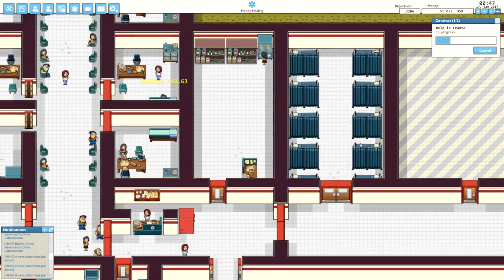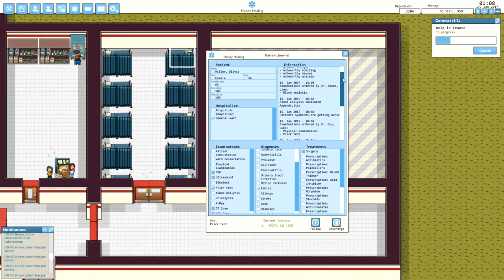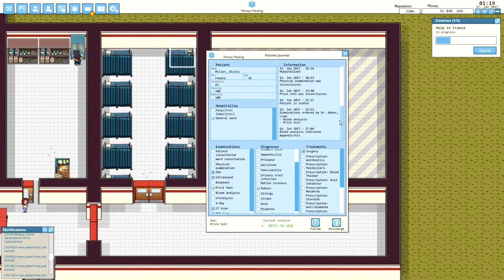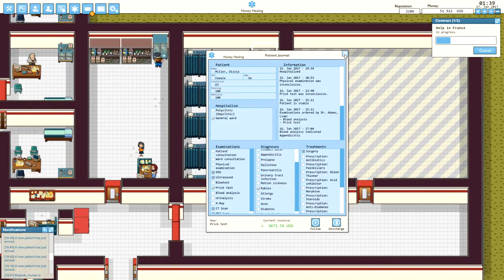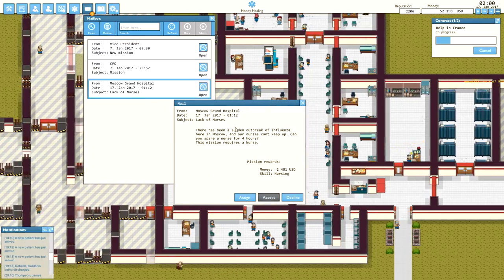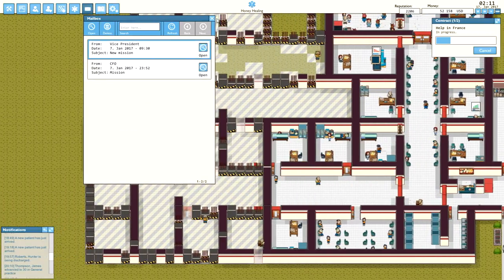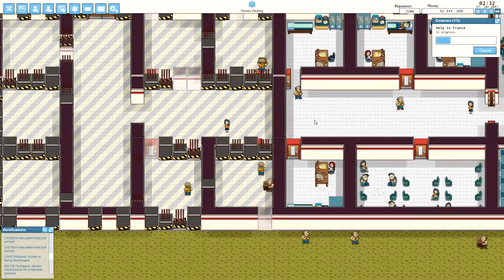How many patients do we have in here? We have like one. The problem is with this, you're very far away from anything. Gonna be doing a prick test soon, but how long we're gonna stay in bed, I have no idea. Lack of nurses. Not my problem, guys. Not my problem at all.